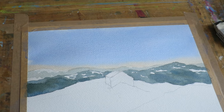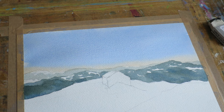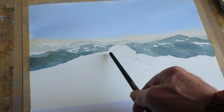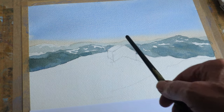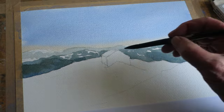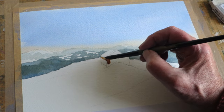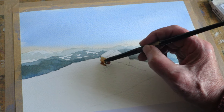So, now, the sunlight is coming from the right-hand side, coming down this way. So this part of the cabin, the front area, will be lighter than that part. But what I'm going to do is just fill it all in just now, then I can add darker later. I've got that light brown colour. Quite nice, that'll do nicely. So as I said, I'm just going to paint it all in and I'll come and add a bit of detail to that later.